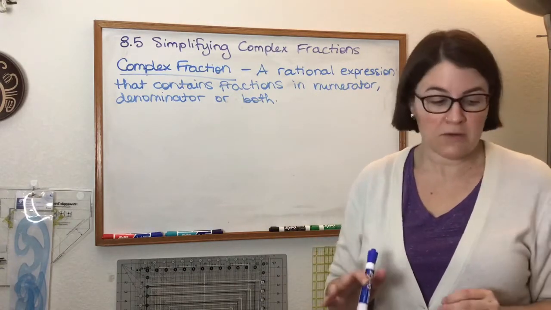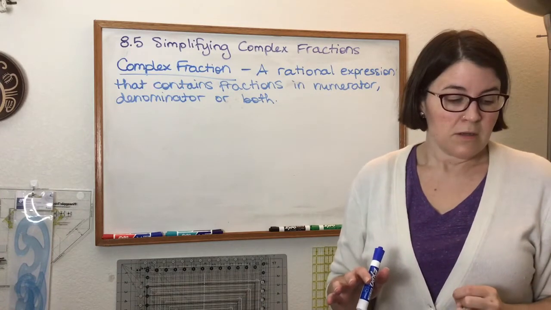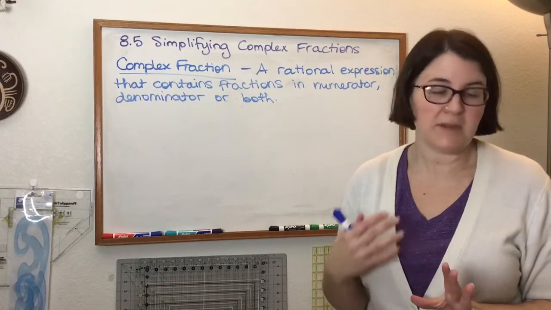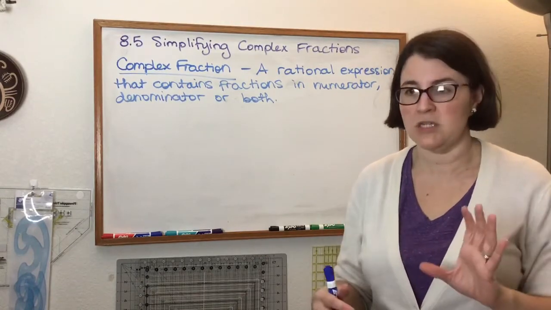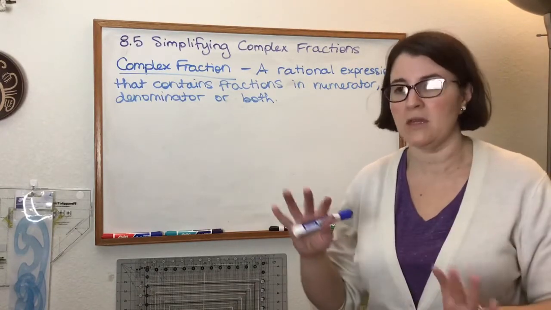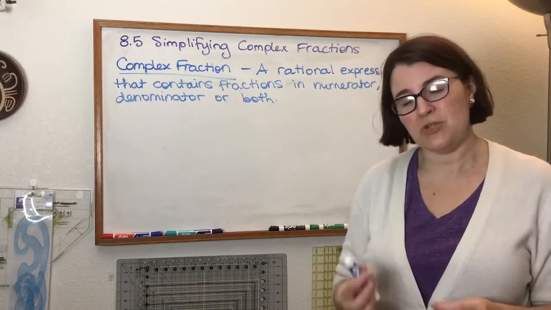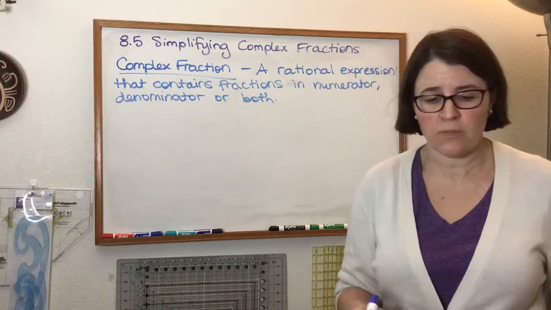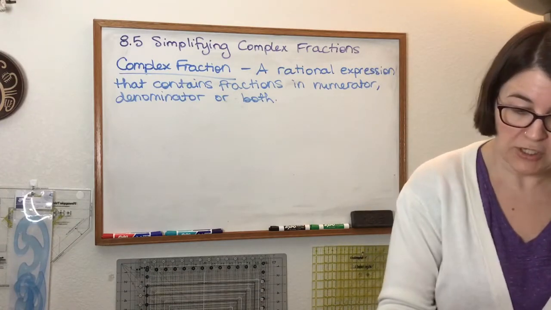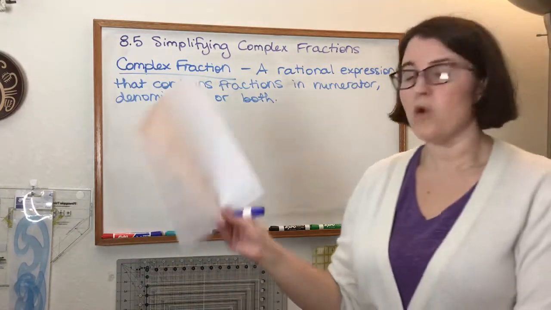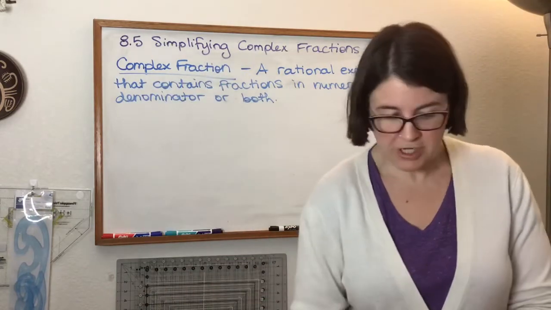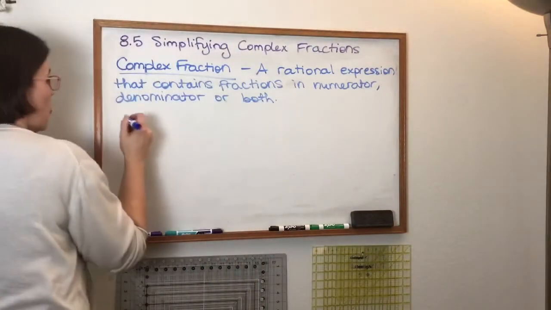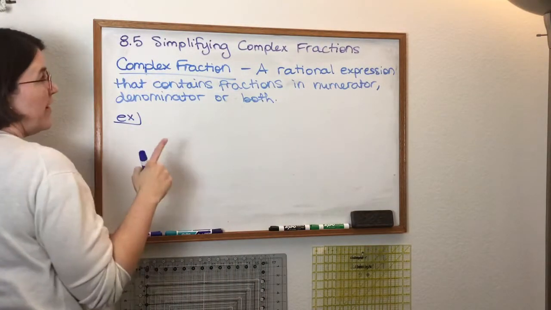The first way involves kind of more work than I think is worth. It's finding an LCD and then changing the denominators and then getting like denominators and having fractions. But I'm going to teach you the method where you find the LCD and you use it to eliminate the majority of the fractional pieces. So I'm going to do a couple of examples. You also have a worksheet, and I'll do at least one off of the worksheet. But I'm going to show you the method that I think works best for simplifying complex fractions.